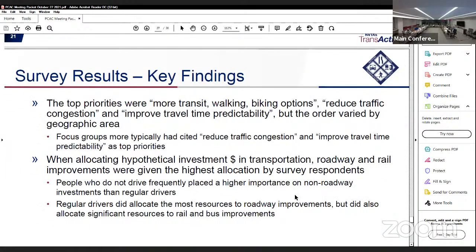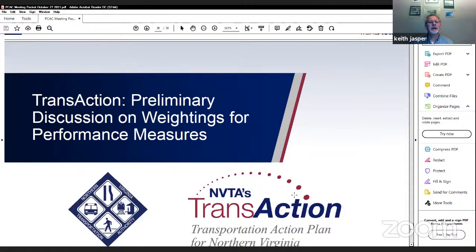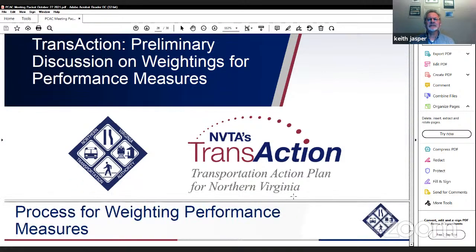Yeah, okay. Well, in that case, if we could go to the next item, which is kind of looking forward to the weightings for performance measures. This will be an action item at your next meeting. So we did want to initiate kind of an introduction to the approach that we'll be adopting on this, so that you're ready to go and to vote at the next meeting. Harun, if you just go down to the next slide.